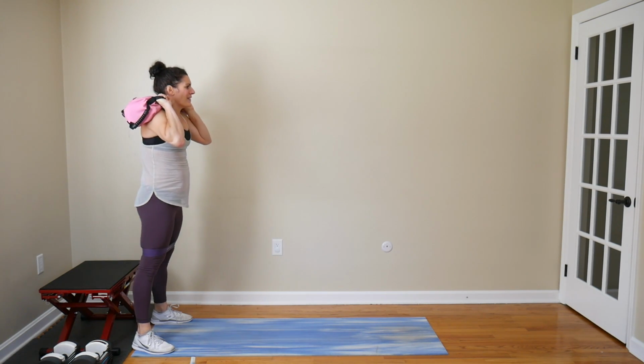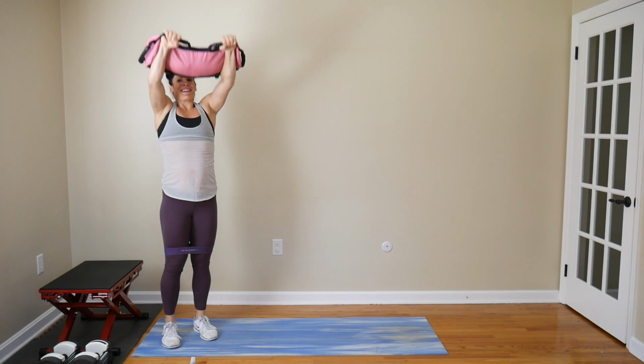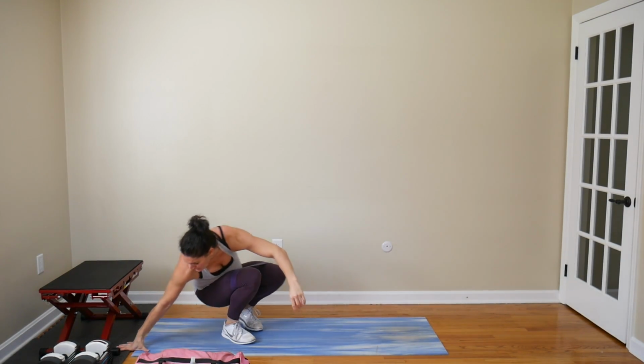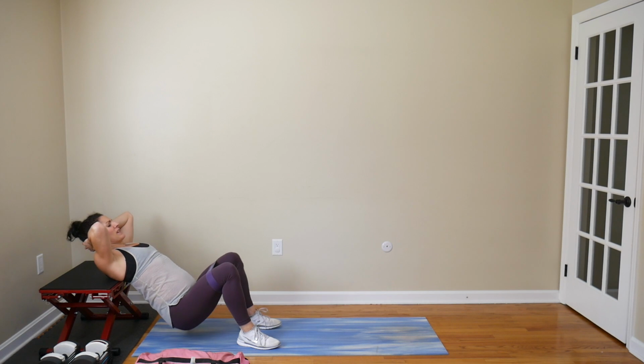Almost there. Two and one. Drop down the weight or put the weight across your hips for hip thrust again for a 40 second interval. Here we go. Pulse it at the top. Squeeze those glutes.